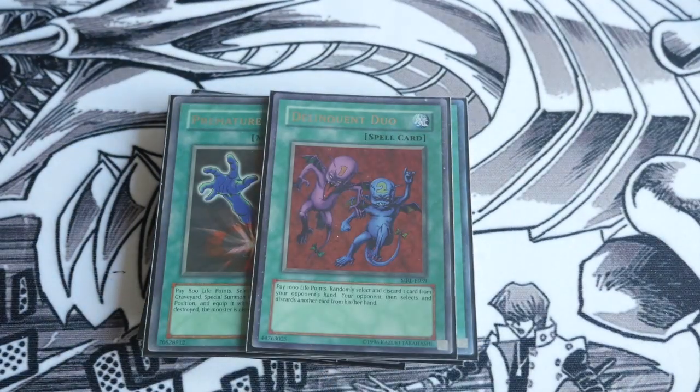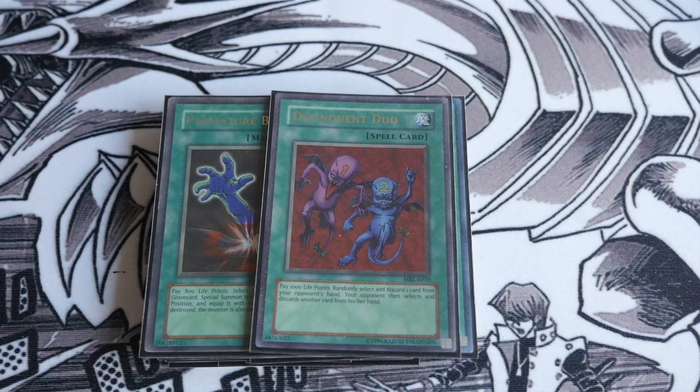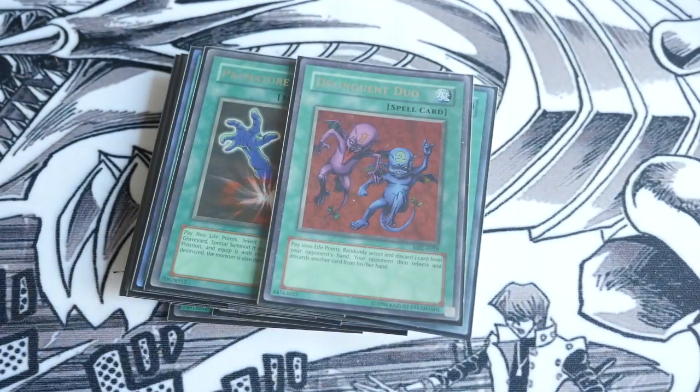Now this will be the hard one for you guys to get because it hasn't seen, I think it's only seen 2 prints. It's about £15 as a super, £20 as an ultra. And you basically pay a K, then you rip one from your opponent's hand, and then your opponent has to discard a card as well. So it's incredibly powerful, which is why it's played in GOAT. But it is one of the harder ones to get hold of because it hasn't had as many prints.